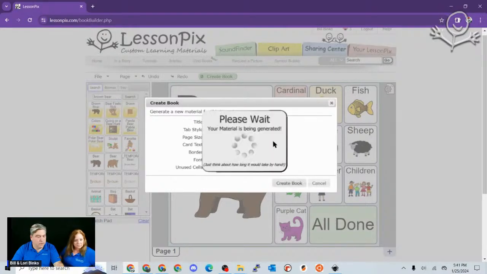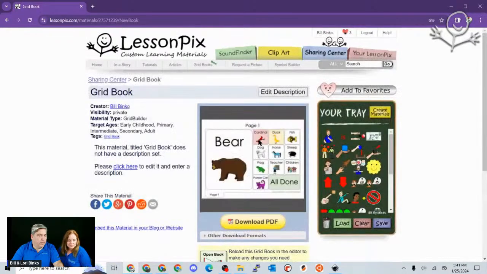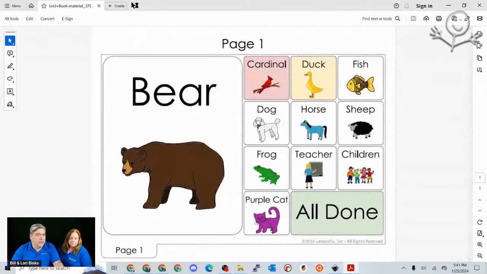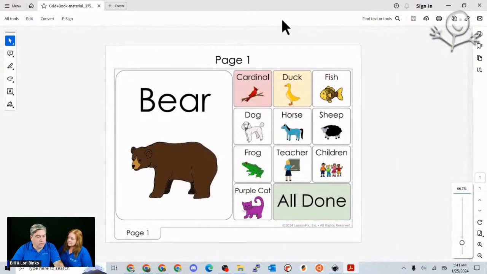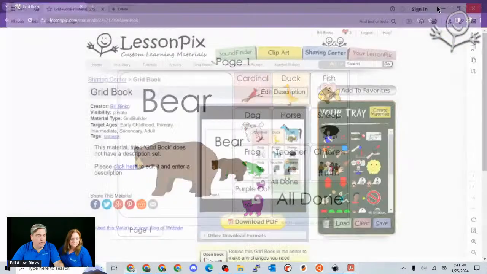Okay. So this will generate this single page book, and it's a normal PDF file. And you'll notice it looks like a normal LessonPix material, right? You cut this out, you got your tabs, and they'll move across. Every page will move across. You can change the background. You can basically make it look like a professionally created, just like all of our other materials. When you zoom in, they'll never get grainy. They'll always look great, right? It's a normal PDF.